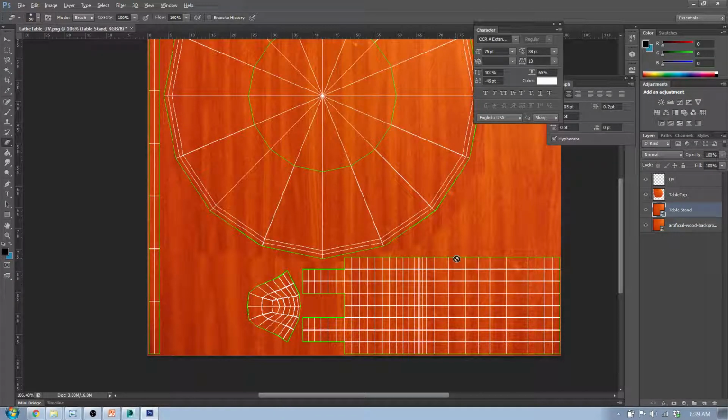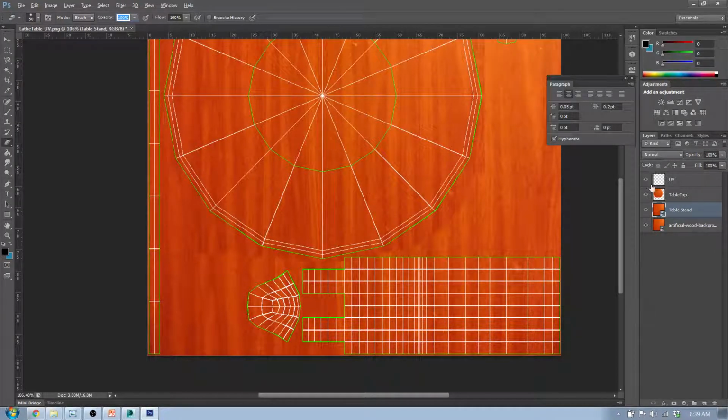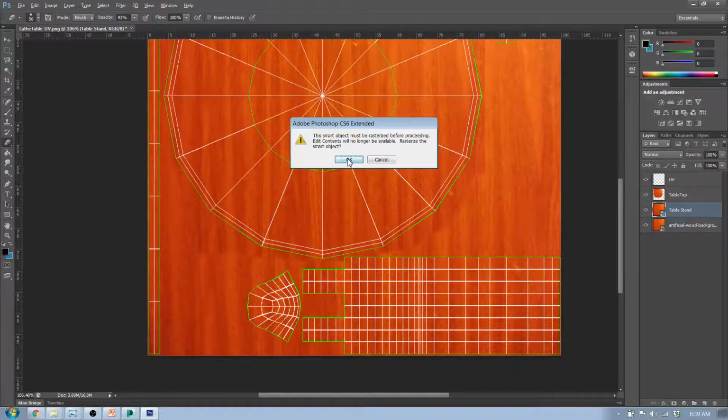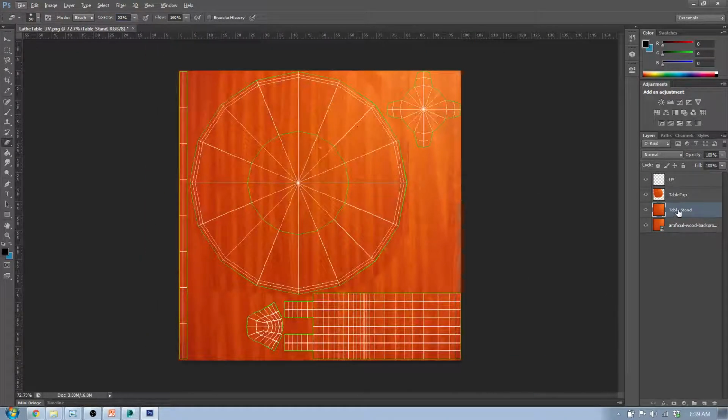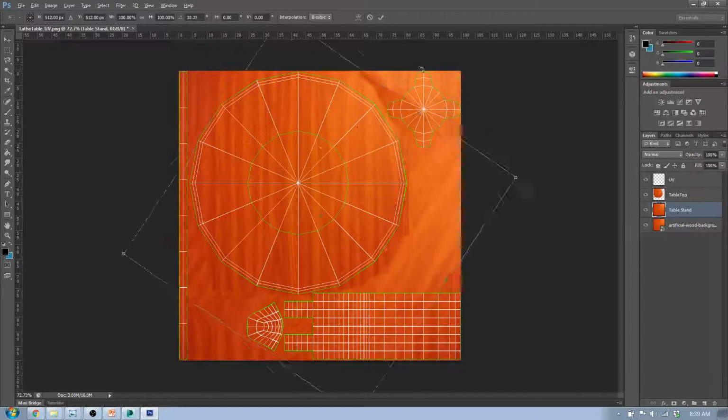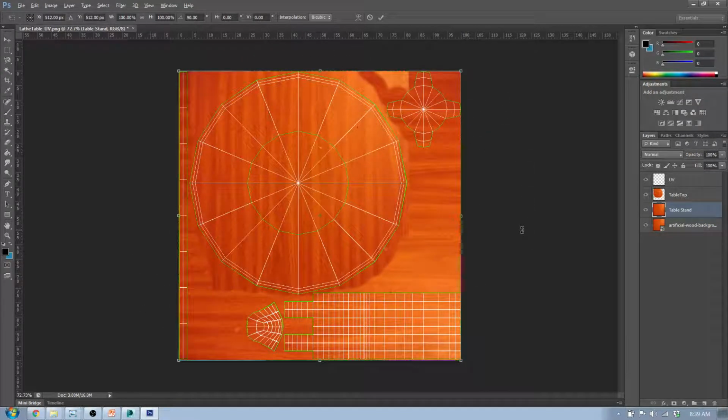So the wood grain would be going up and down vertically along that wood grain, because you would have one log and you just lathe it like we did actually. So we're actually going to need to take this, I'm going to get this out of the way here, take this file, table stand, and I'm going to rotate it by doing that. I'm going to hold shift so I get it at 90 degrees.